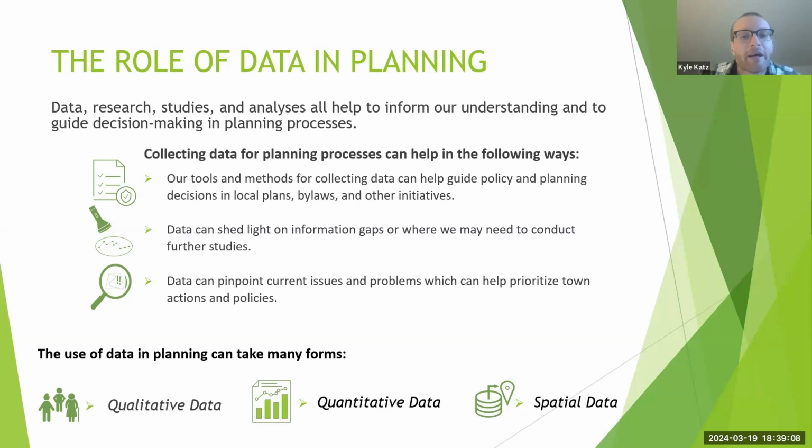Data can also shed light on information gaps or where we may need to conduct further studies. For example, the data that we have available may indicate there are unemployment issues in our town, but the root cause of these issues is unclear. So through data collection, we can find gaps or blind spots where we may need additional data, and we may need to brainstorm about how we can perhaps create this data locally.